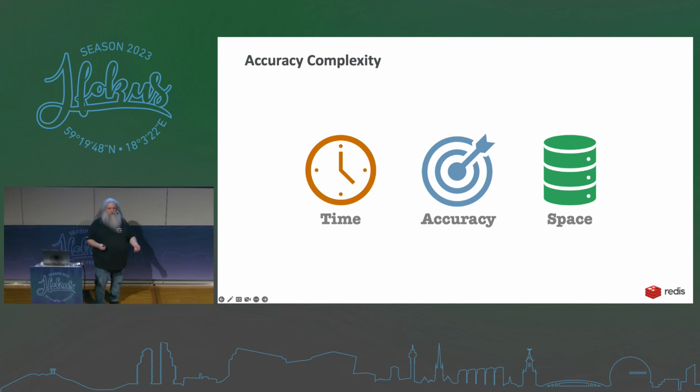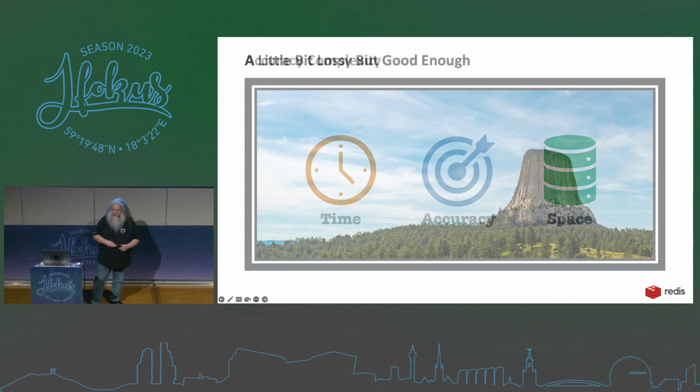And so if you can keep a set of all the users that have watched that movie to get that count and have it be 98% accurate, it's good enough. This is what probabilistic data structures are and what they're for. This is the problem they solve. You've used these without realizing it.